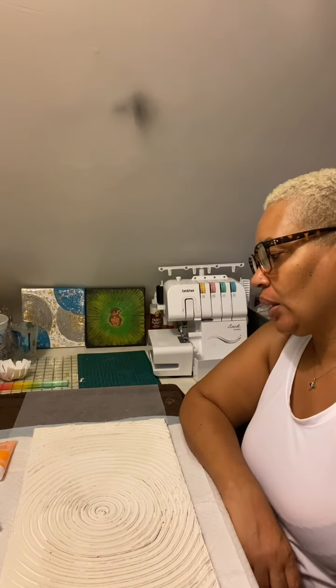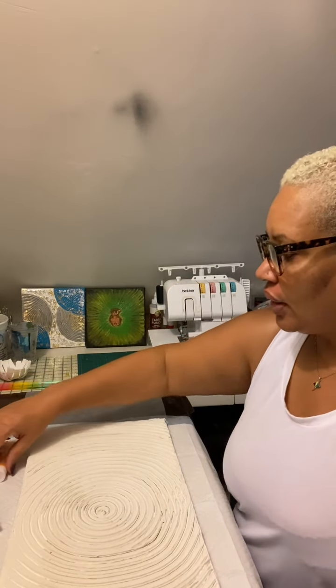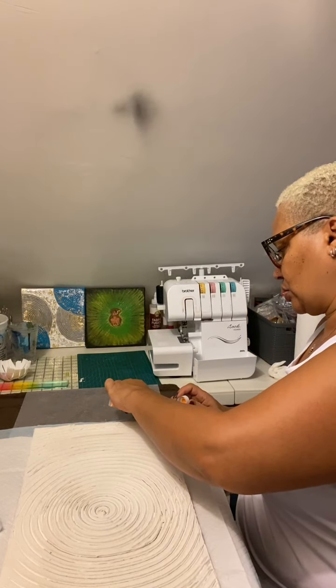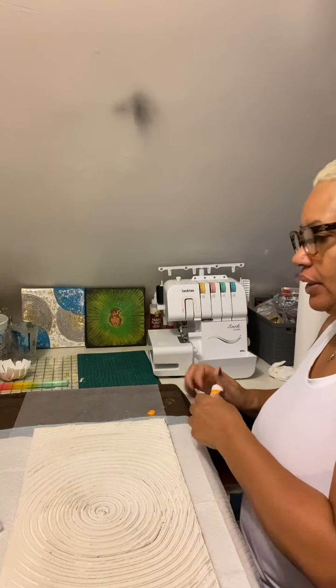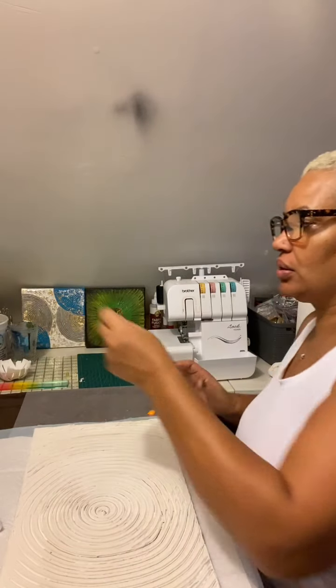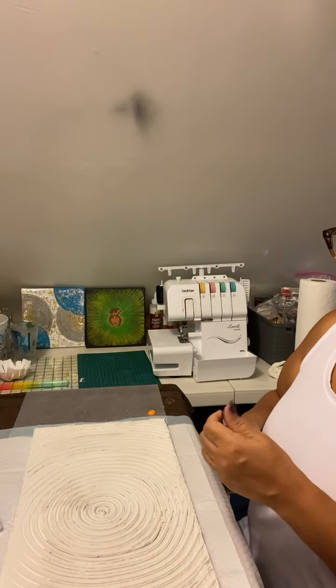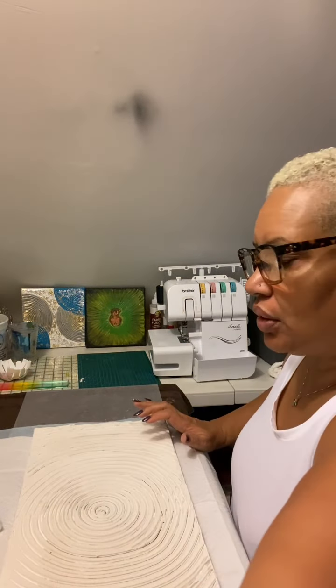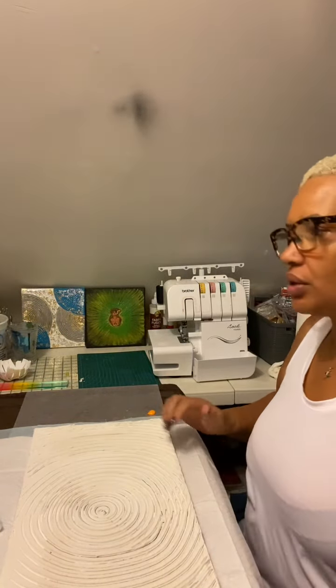Cool. All right, so I'm going to work on the orange one first. I'm going to put that in the middle, and I'm going to take my time and see how this is going to come out.